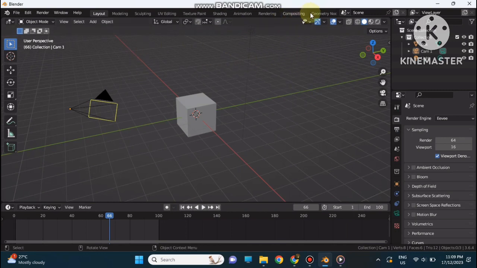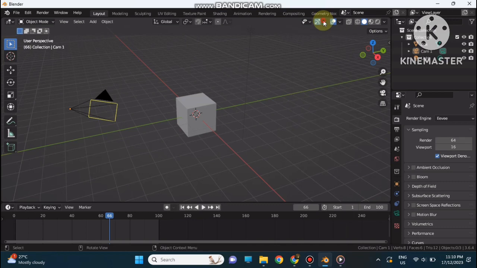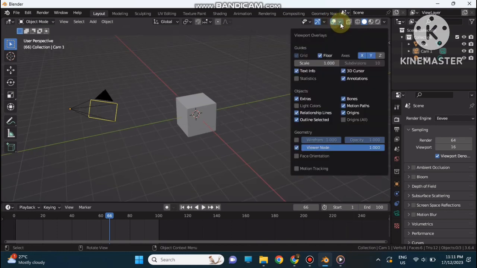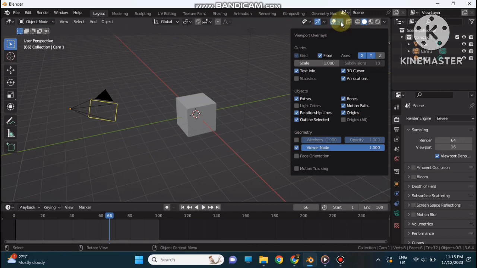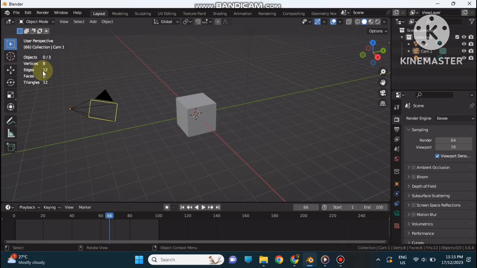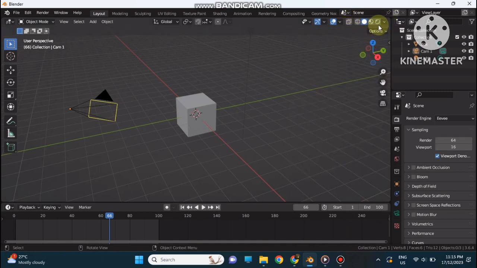So let's talk about these two icons first. The first one is your gizmo, so I can switch that off or on. Next to that, we've got the overlays button or the show overlays. Now if I click on this, it will disable all the overlays like the grid and all the little overlays. And this will actually hide the little gizmos on this side. Then you can also enable or disable things like statistics. If I enable this, you'll see a little statistics panel here on the side, which will give you an overview. We'll probably use this a little bit later, so you can switch this off for now and you can enable it later.